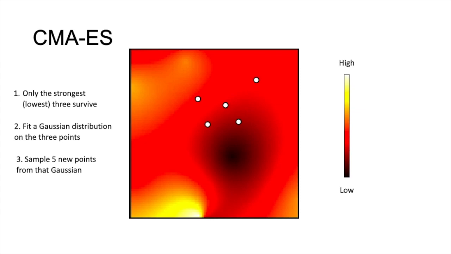They kind of look like the three strongest ones because they are picked from the distribution that was fit on those three strongest points. So those five points are the second generation. Now we do the procedure again. The two weakest ones die off. Then we fit a Gaussian distribution to these three remaining ones, the strongest ones, and then they reproduce. So they die and five new come in. Then the two weakest ones die, then we fit a new Gaussian distribution - that's more and more generations. Then five new are born, then the two weakest die off, and then we fit a new Gaussian distribution. Five new points are born out of the distribution. And notice that eventually our generation happens to be so strong and it does so well that it finds the optimal point right here. And that's it. That's CMA-ES.